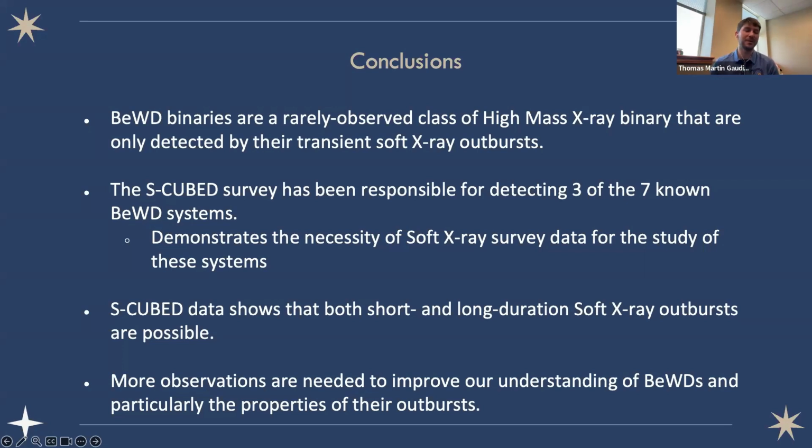Again, of course, if we have another outburst, that would be huge, but it's very hard to predict when these systems are going to go off or if any more will go off during the lifespan of the S-CUBED survey. So the X-ray work on these systems is a sit-and-wait, patiently type of game. Hopefully we'll find another one soon and we can do more work to examine the soft X-ray properties. But until then, ultraviolet and optical are our best friends.